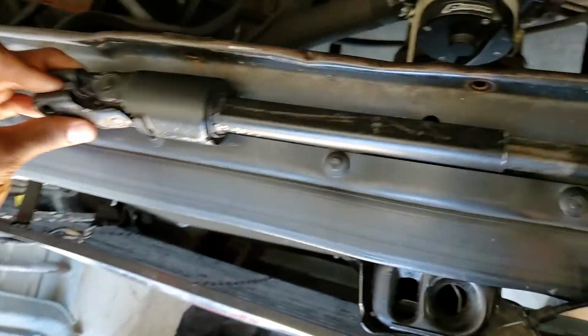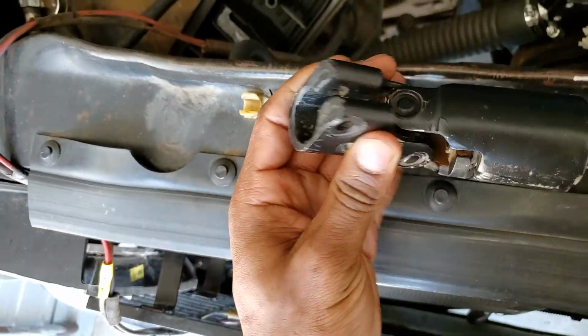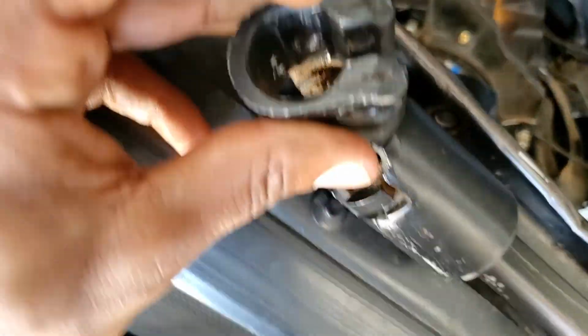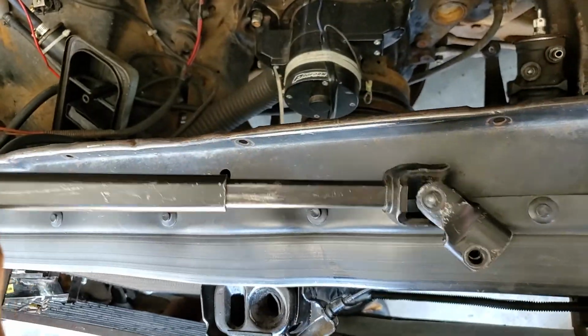Okay, what happens is when you put this Jeep steering shaft in, your pinch bolt that clamps down to your steering column runs through the round part of your steering column just a little bit, so you have to clearance that so your bolt will go all the way through. And I've done a little bit of extra security for safety. I'll show you that in a second.